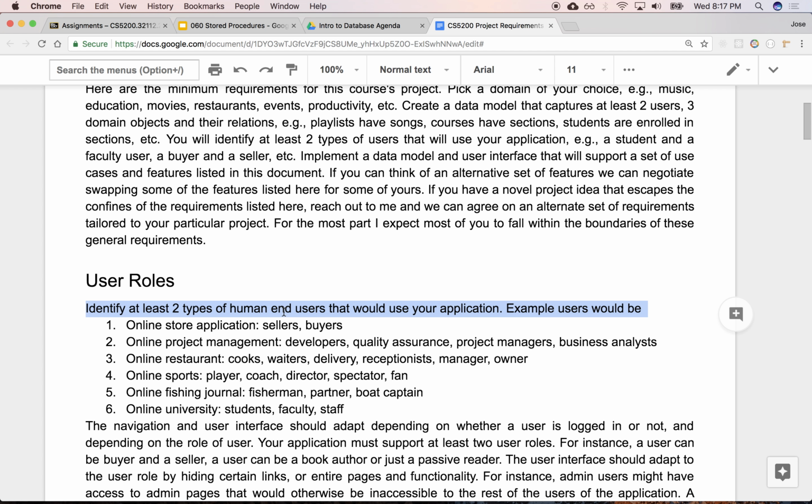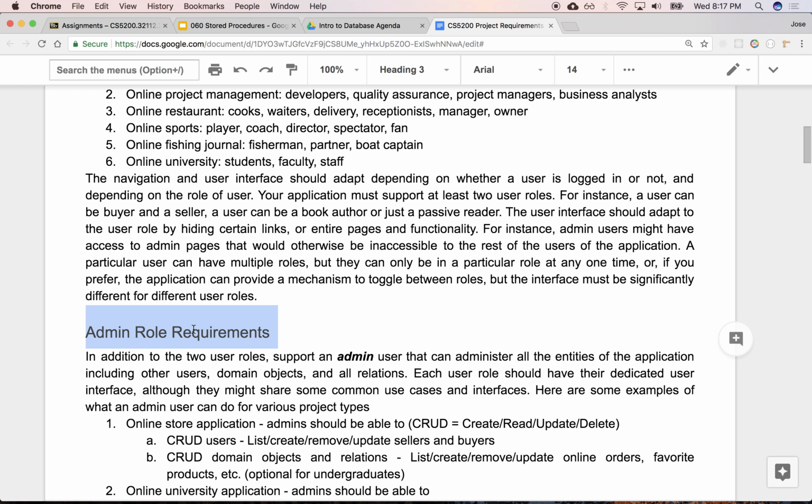So in addition to those two users, it has to be an admin role, right? Somebody who is not necessarily using any of the user interfaces that the regular users use. They would have their own user interface. Most of it will be lots of tables. It's okay for them to be really, really long tables. That's okay. If you want to add pagination, even better.